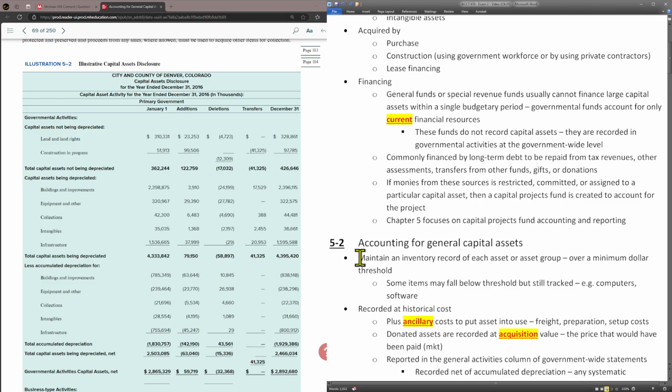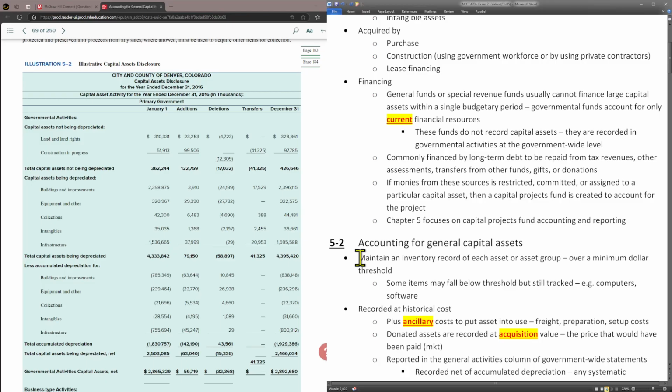But whenever we start talking about the bonds and all that stuff, and throughout this whole chapter, we have to remember the difference between a governmental fund, which is modified accrual and only talks about current resources, and anything that's a long-term asset or long-term liability, which will be covered in the governmental activities under the government-wide statements. So a lot of times we use the same dollar amounts and the same items, but they just have a different focus or a different account title when we talk about them in the capital projects fund versus in the government-wide statements.